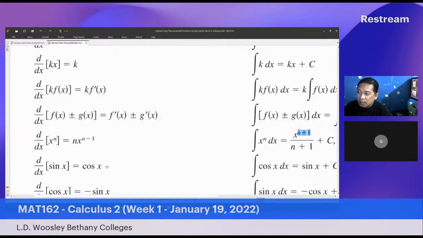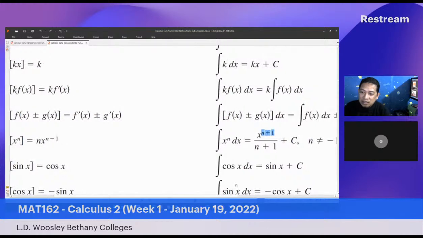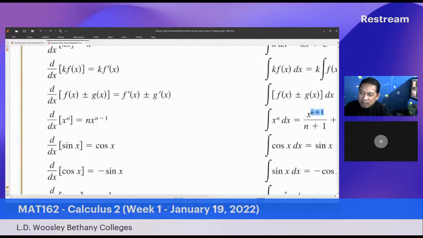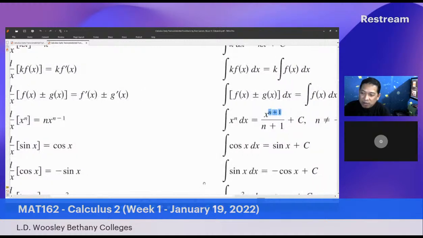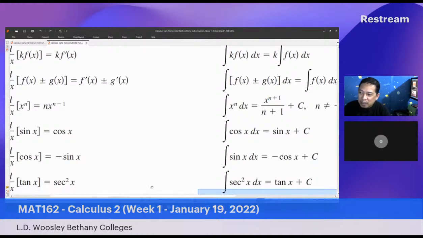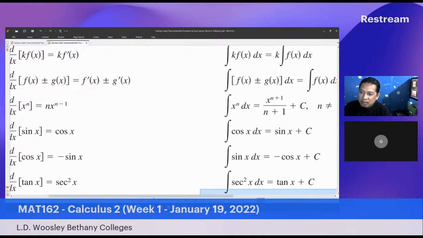Okay? So yan, the derivative of sin x is cosine x. However, same as true, if you get the integral of cosine x dx, it is sin x plus C. So pareho lang. Ito naman, the derivative of cosine is negative sin of x. Therefore, the integral of sin of x is negative cosine of x. So binaling niya lang sa kabila yung negative. Alright? So nagkakaroon lang ng negative kapag may integration ng sin of x, kasi on the counterpart of the differential calculus, the derivative of cosine of x is negative sin.